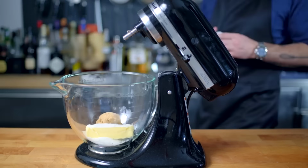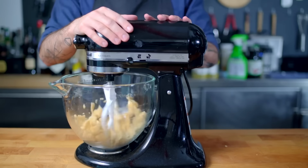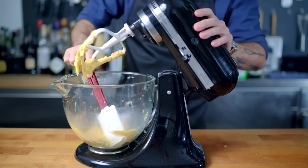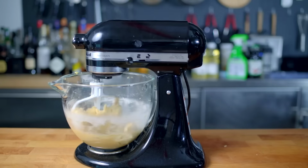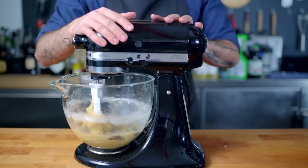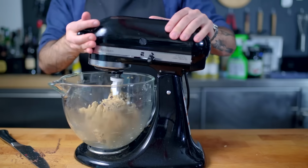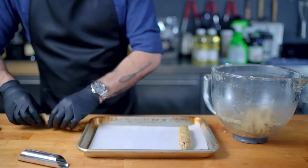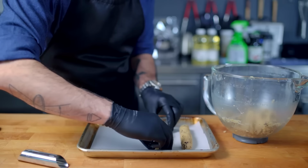1 stick of butter, 1/4 cup of white sugar, 3/4 cup of brown sugar, creamed together in the bowl of a stand mixer, 1 large egg, mixed until combined. Add 1 cup of all-purpose flour, 1/4 teaspoon of baking soda, and 1 teaspoon of kosher salt. Add about 6 ounces of roughly chopped bittersweet chocolate, mixed to combine, and there you have it, the gold standard Toll House Special, which we're now going to mold into little saccharine Hebrew nationals.